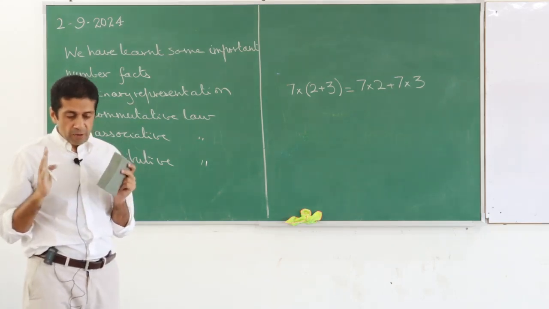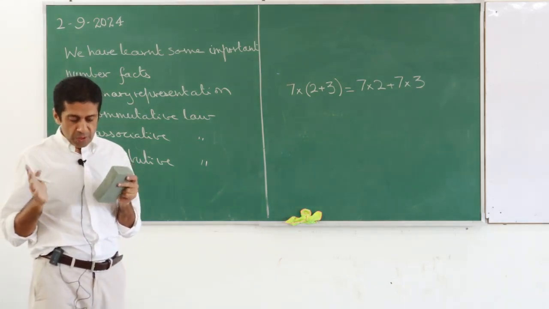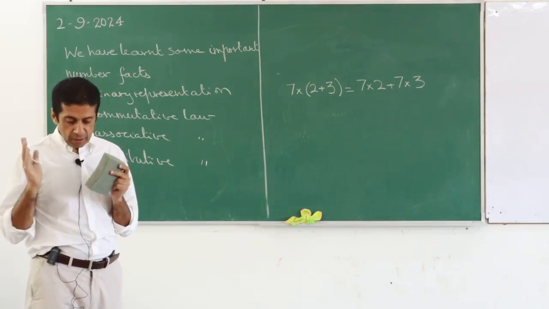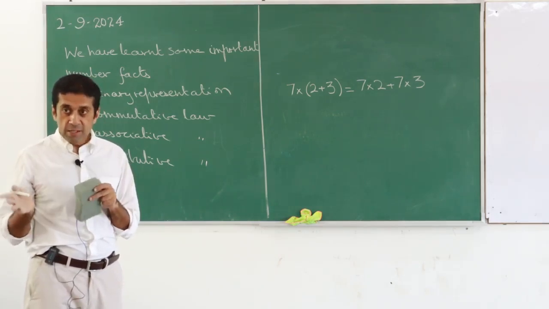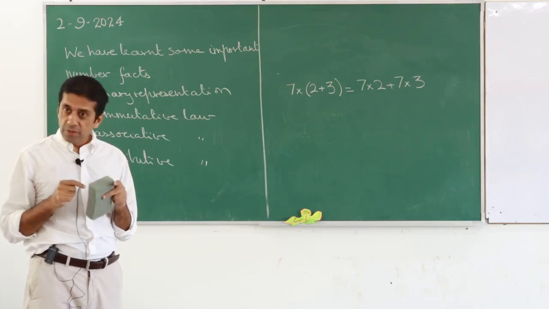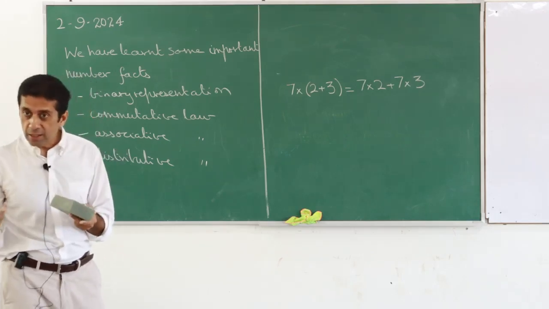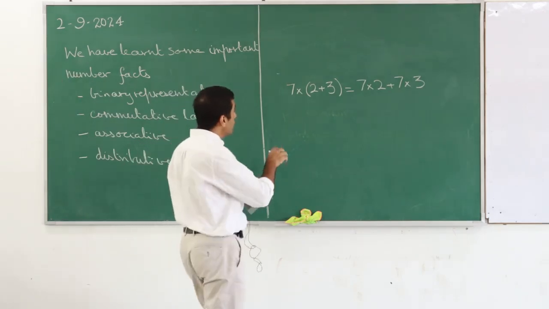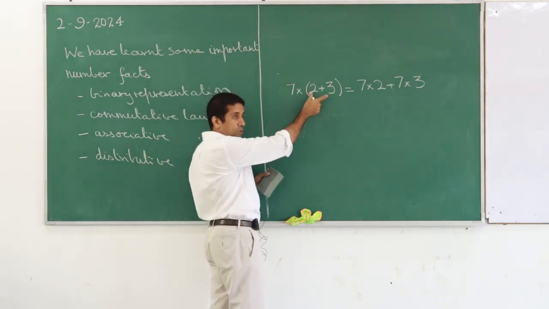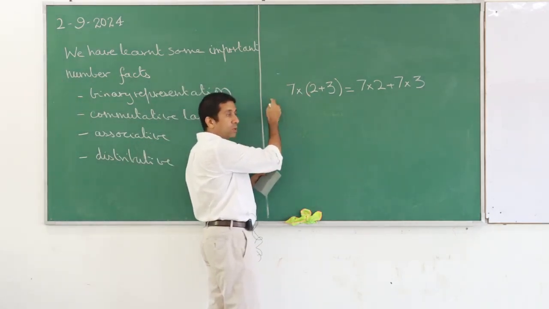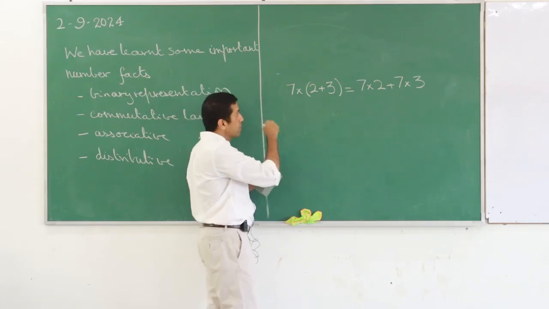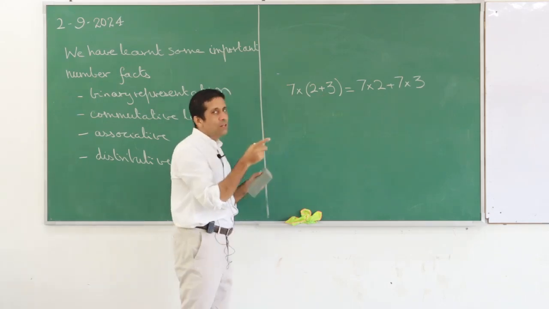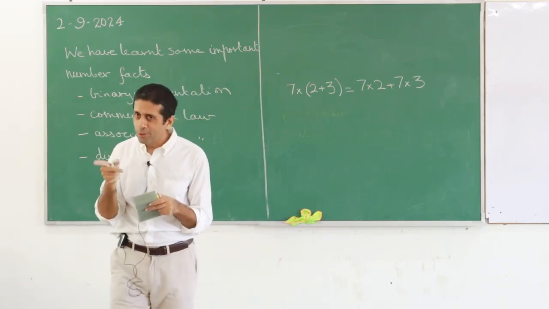There are 2 boys. So there are 5 children. 2 of them are boys, 3 of them are girls. Each one of the children has 7 cookies. How many cookies are there in total? One way to count is to count the total number of children, and then you multiply by the number of cookies. So you have 7 5s. I'm sorry, that's not a good statement.